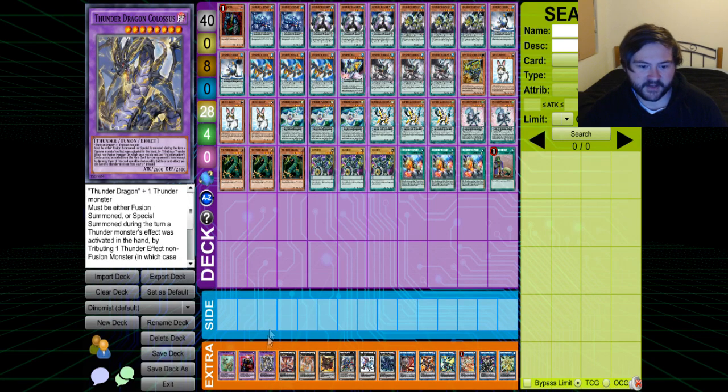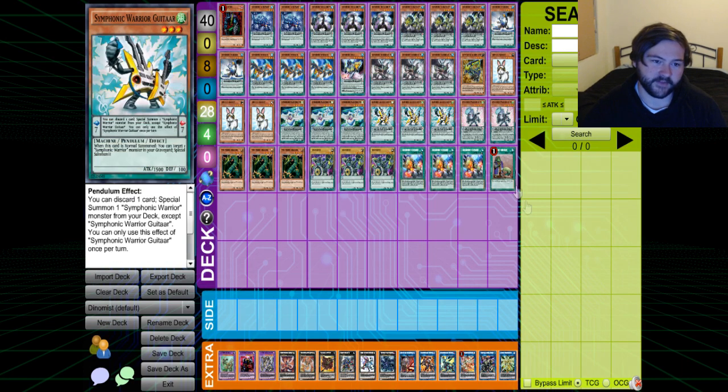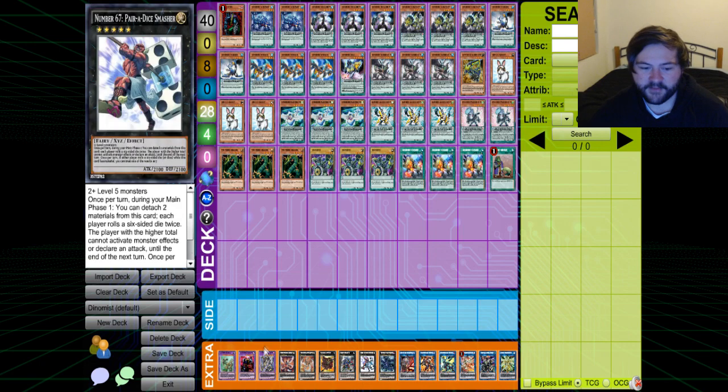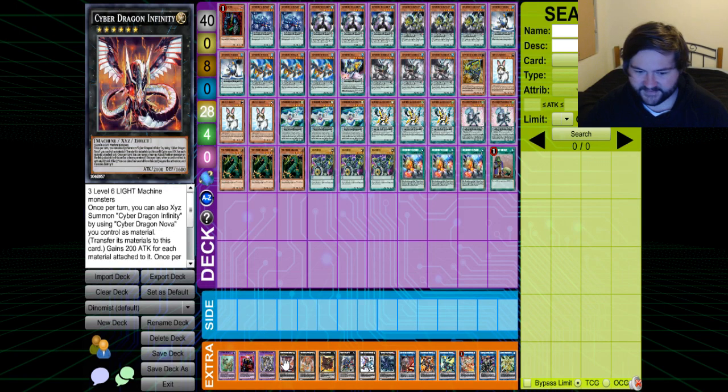Colossus for the Thunder Dragon, you only need 1 because you discard the other one for the effect, and then you discard the other one for the guitar. The Last Warrior from Another Planet, it's pretty great. I prefer to go into Exterior though, which is our last card, as I just feel like it's strictly better, because you can make this and still do other things to turn off plays and stuff, like this plus this plus this. Not much beats it, to be quite frank.